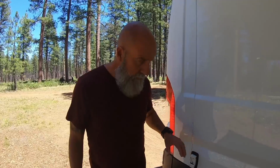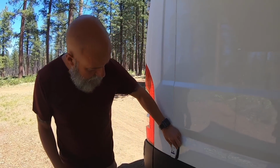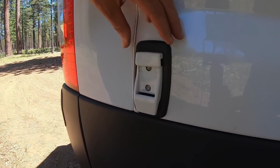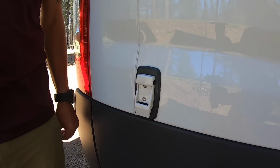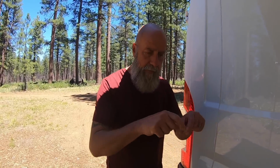So to mount the awning legs on the van, it comes with these brackets, the Fiamma mounts, and I didn't know how I wanted to put them on the van. I didn't want to drill holes in the van. Not that, I mean, it wasn't just that, it's just being able to access the locations and take panels off. And one of our viewers commented that it's Impact Products on eBay, Hein, who makes the adapters that pretty much every van builder uses to mount your fan vent on the roof of the van. On the ProMaster, yeah, right? I think for all vans. Oh, okay. Yeah, he makes different products for different vans. We used it.